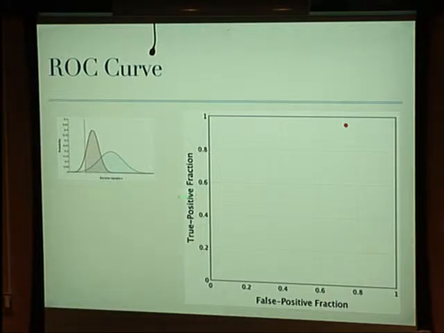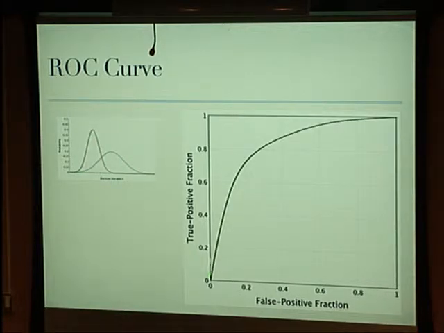And you can see what the end game is here. We're going to sweep from plus to minus infinity and generate what's called an ROC curve, which is basically my TPF and FPF, my true positive fraction and false positive fraction, for all possible thresholds of this decision variable. I'm bringing this up because this is the figure of merit that we'll see later on throughout this talk, so it's useful to have this definition. It's important to keep in mind that what we're trying to do is maximize the true positive fraction and minimize the false positive fraction. So we want this curve to go as far up to the upper left corner as we possibly can.